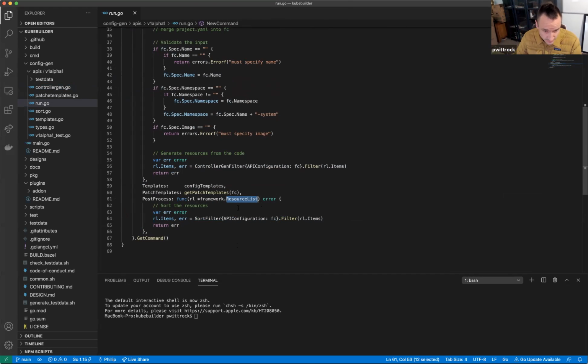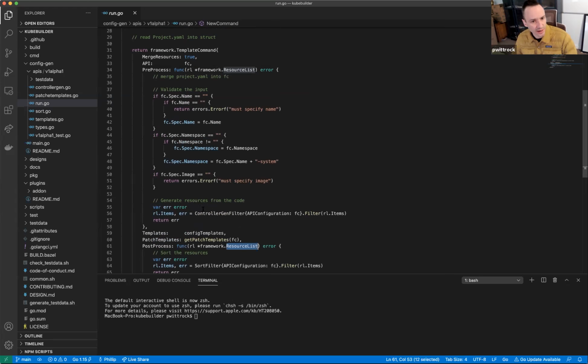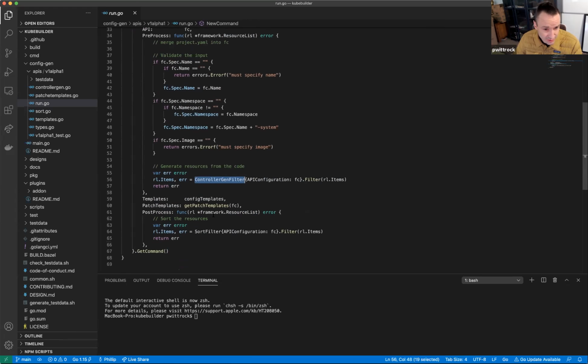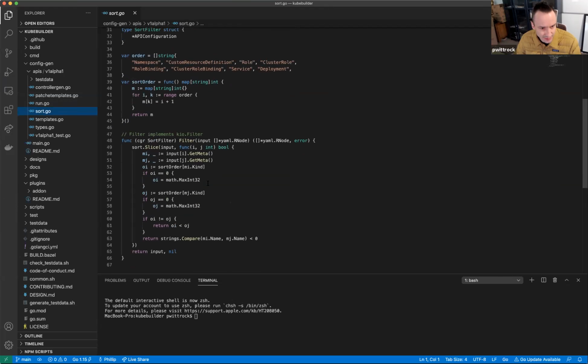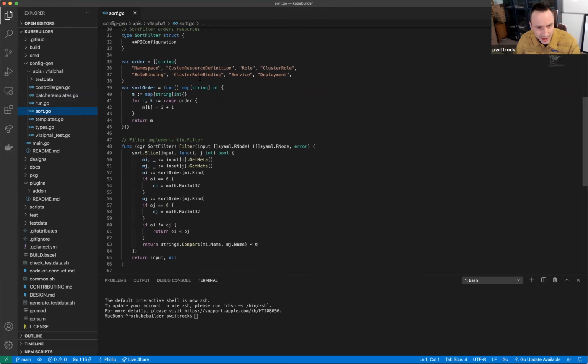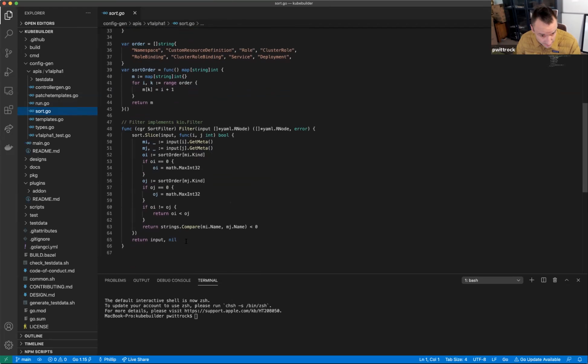And then we can do arbitrary wiring or validation here and make sure, for instance, that whatever was produced by the templates and the patches aligns well with what was produced by the controller-gen filter, and possibly throw a validation error if you have fields that don't make sense together. In this case, what we're doing is we're just sorting the resources. This is another nice thing. We can have a lot of control over how we sort this specifically for Kubebuilder, instead of relying on what Kustomize does by default for sorting these things. And so for this, I just implemented this dumb little filter here that orders by the kind of the resource, and then just does a little in place sort of the resources based on that.